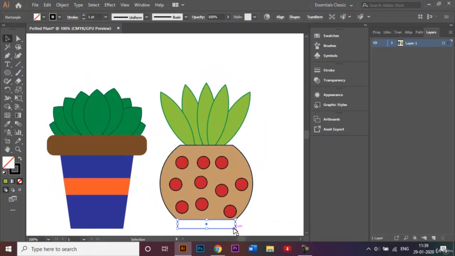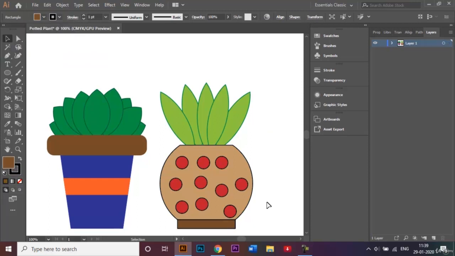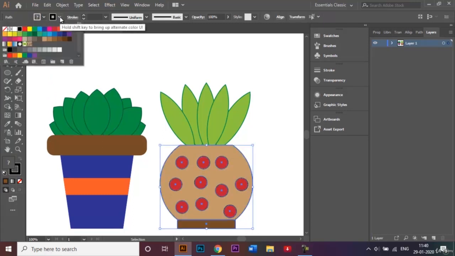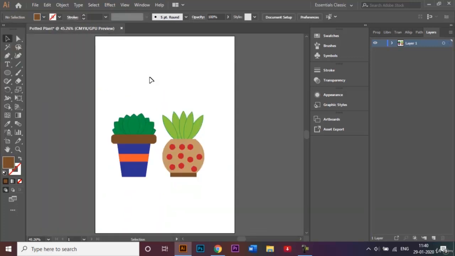And I'll just select this again and select a dark brown. Okay. I'll select all this, and since I don't want the black stroke to be there, I'll remove the stroke like that. And there you go. We've made two really cute potted plants.